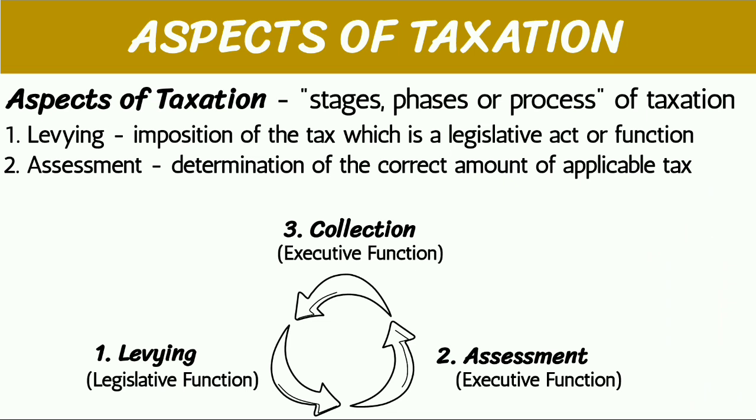Pero kung magkano yung tamang amount ng tax due, syempre, ang magko-compute niyan ay executive branch. That's why executive function ang assessment. For example, sa national government, we pertain to the BIR or the Bureau of Internal Revenue and BOC or the Bureau of Customs. Siyempre, sa ating LGUs, yan naman yung mga City Treasurer, Municipal Treasurer, Provincial Treasurer, and Barangay Treasurer. So, assessment, this is the determination kung magkano ang amount of tax.